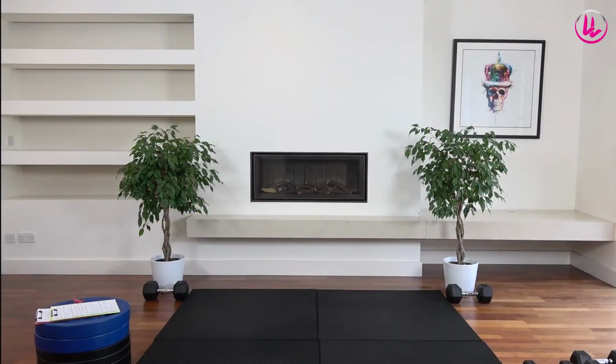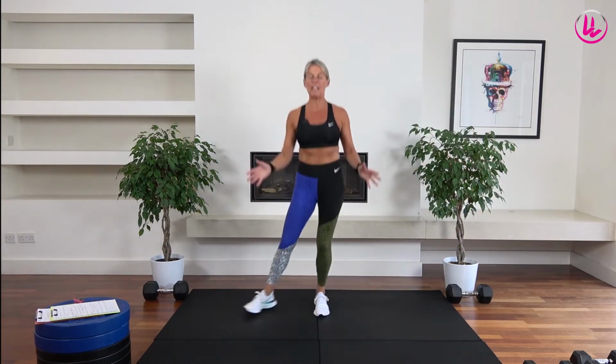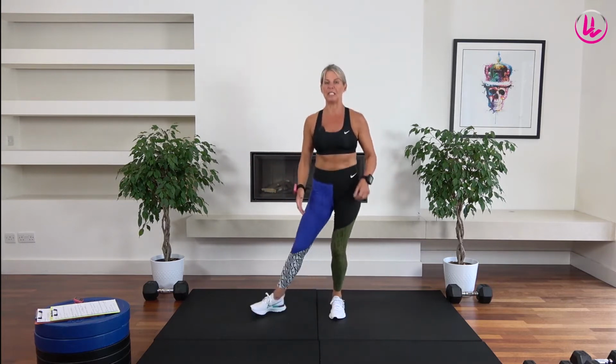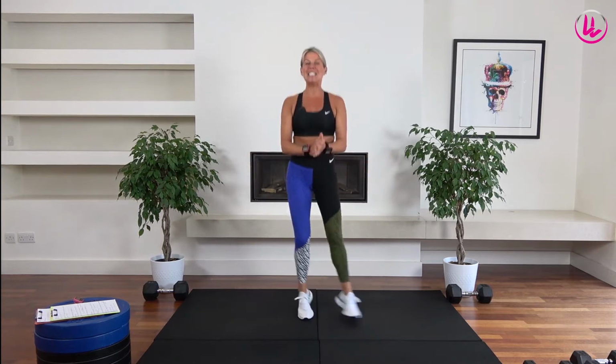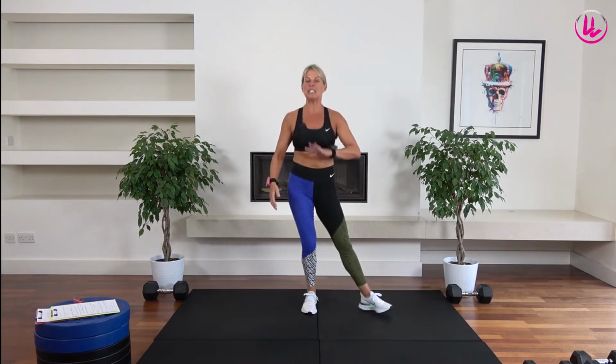Good job. Okay, so you've had a couple of minutes to get yourselves organised. So hopefully what you have is your water, yourself, your little bit of space, and perhaps your dumbbells too, yeah? So I want you to just think about your own body. Listen to it. If you feel any pain from doing exercise, you simply stop the exercise. And when you stop the exercise, ideally then keep moving like what we're doing here now, stepping from one foot to the other. And guys, we'll take plenty of little breaks.